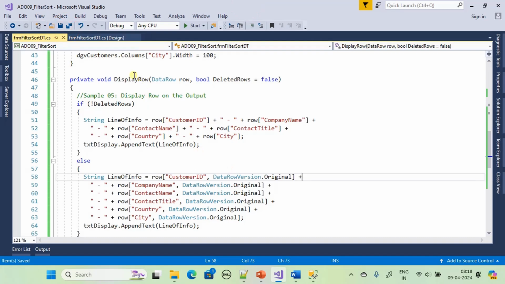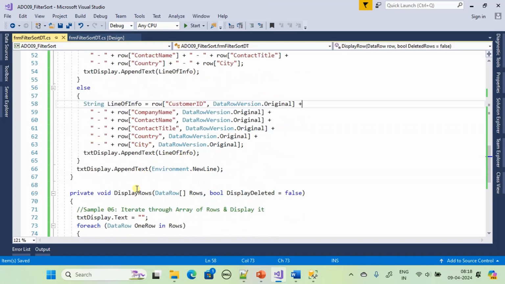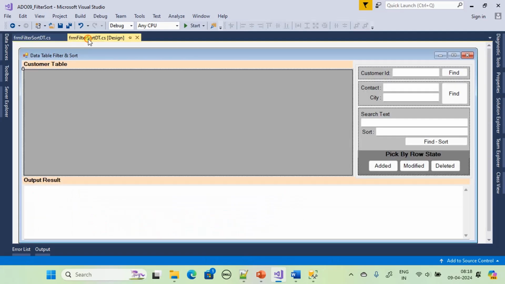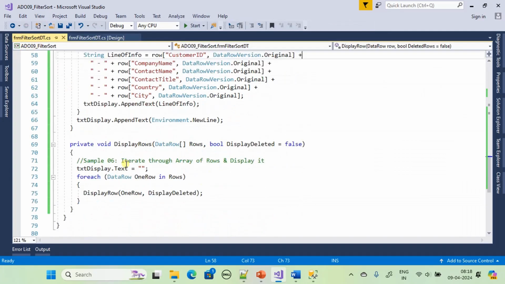That's all about display row as well as display rows. Both will display one or more. So display row will display a single line of record here in the output window, and display rows will display multiple rows in the multi-line text box.